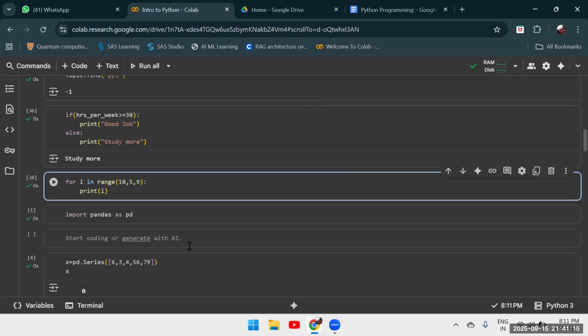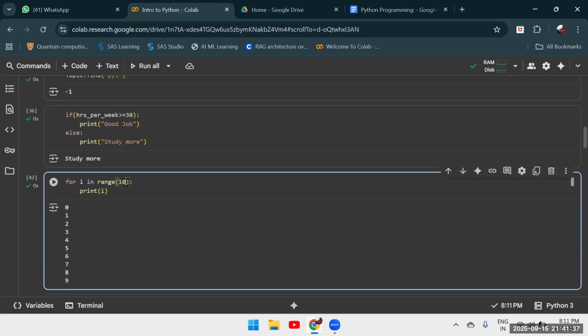Let's see what happens. It is starting with 5. I don't have an end here actually. Okay, range 10. I'm saying here it supports index stop, stop with 5. Now what happens?